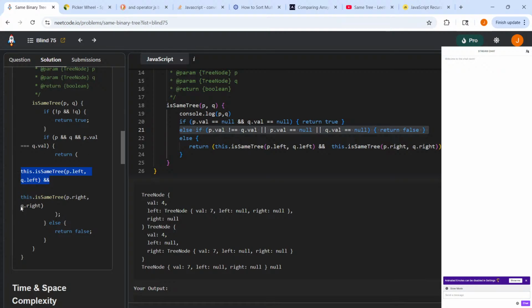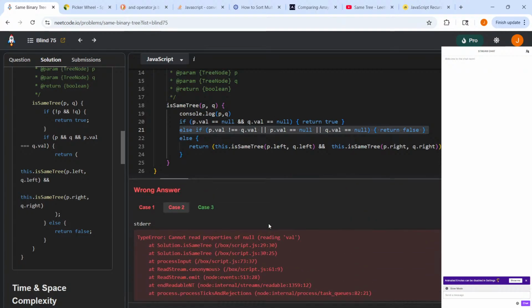If this is same tree, this left and this right. I'm wondering why it's tripping over the fact that things are null, if that should be getting caught here. Yeah, so maybe I see why they're doing if not this, because that's if the values are null. But this is saying if not one or the other, which I'm also checking for, and the vowels are equal. Oh, okay, yeah, I'm checking if the vowels are not equal.